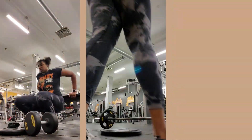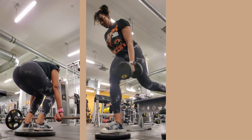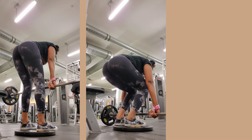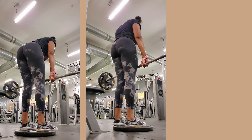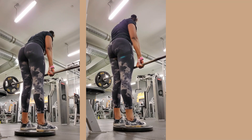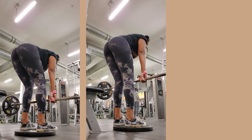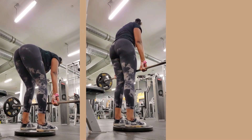Here I'm doing Bulgarian split squats - I'm going to be doing these three times a week now. I started to really like this exercise. He has me doing kind of a pyramid, upping my weights every single set. I actually hit a PR - first time I did a Bulgarian I think I hit 40 or 45 pounds. I've been pushing myself in the gym, feeling good, feeling strong. My pump looks amazing and my butt's been looking juicy.